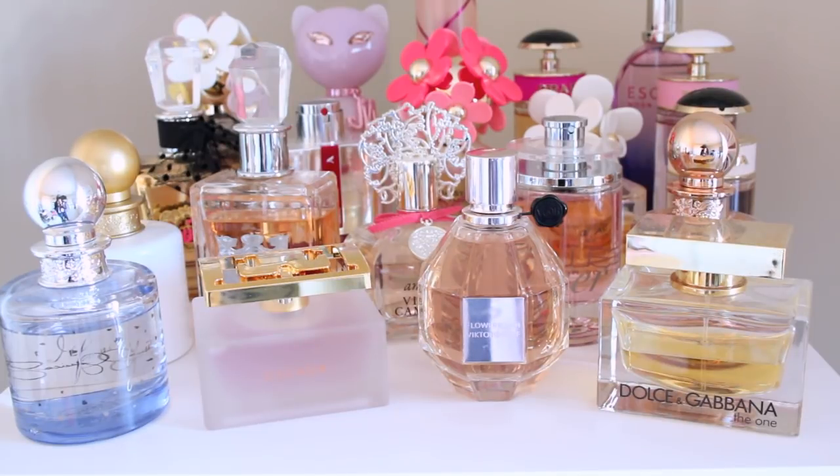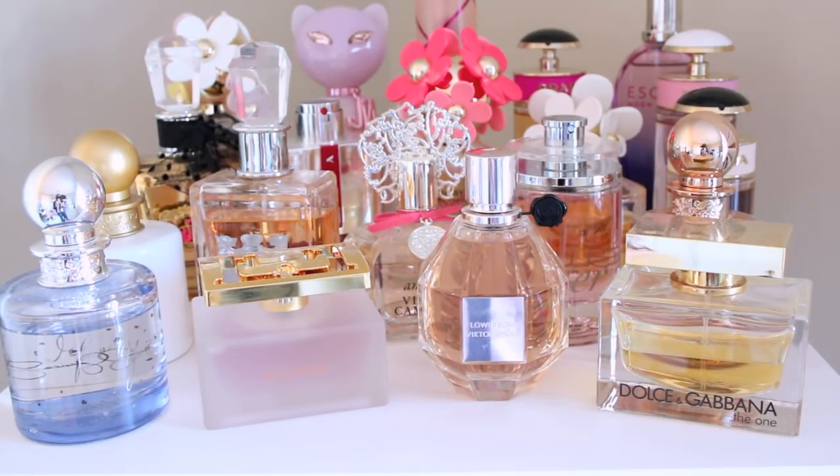I'm not one of those girls that can stick with one fragrance. My mom is like that — she loves Chance by Chanel, that's her signature scent. Whereas I like to have the option to choose from different fragrances for different reasons. I tend to associate fragrances with certain situations in my life, so I save my favorite scents for special moments, and then I have more generic, everyday scents that I'd wear to work.